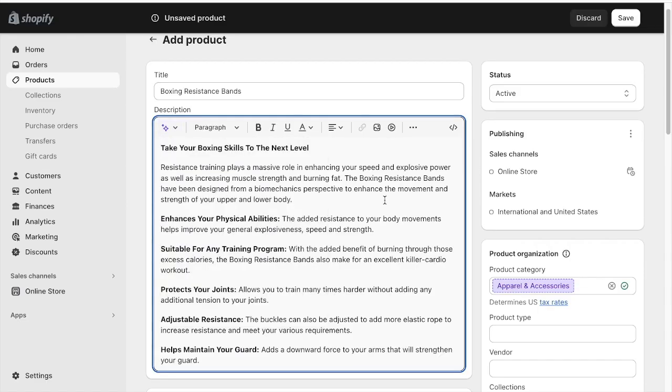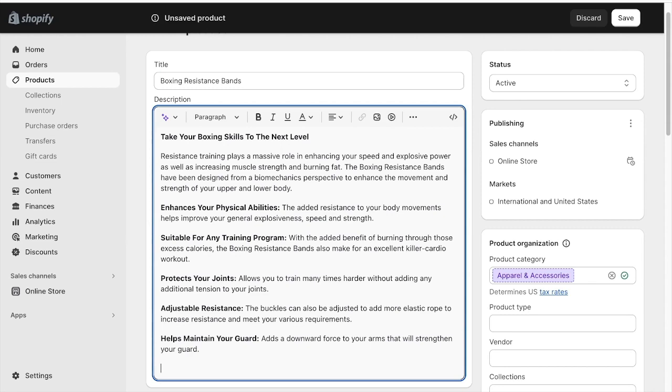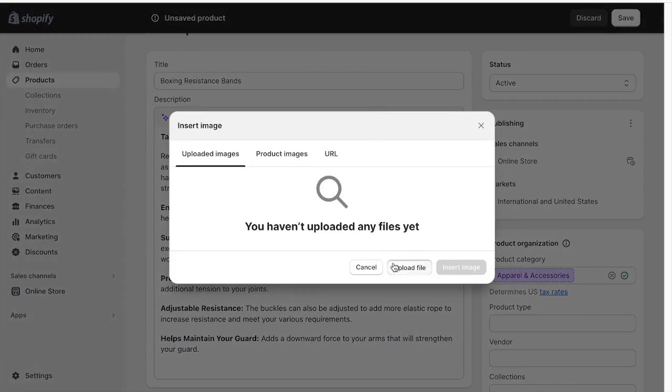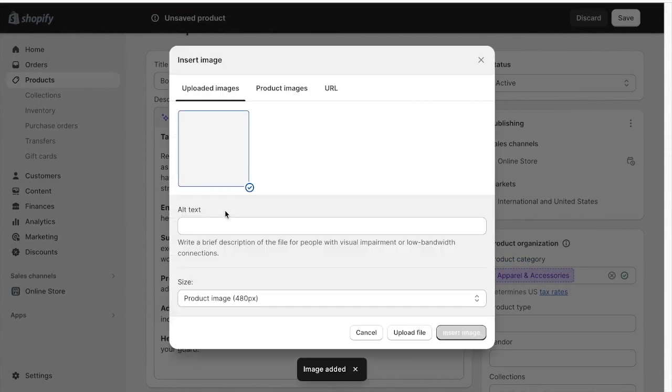Now, like I said earlier, don't feel limited to only having text on your product description. You can even go in and add photos here. You can have photos, infographics, and even GIFs. So for this product description, we're going to add a GIF. So I'm going to add an extra space and I'm going to go here to images and upload a GIF. And this is a moving video that we're going to upload into our product description to make it really stand out. So this is the GIF we uploaded and we're going to click insert image.